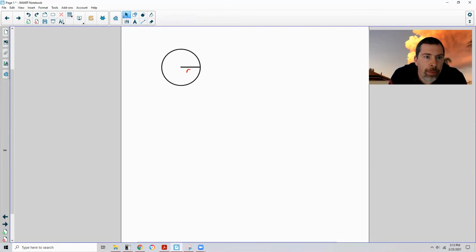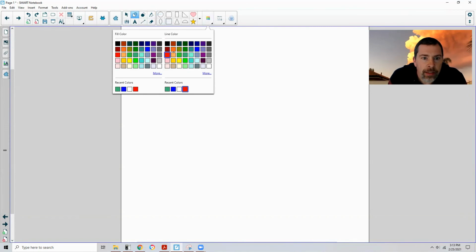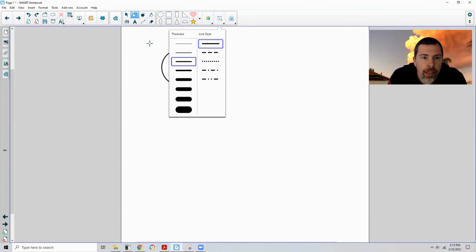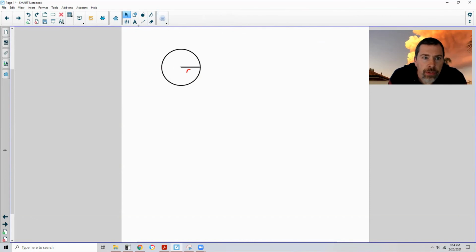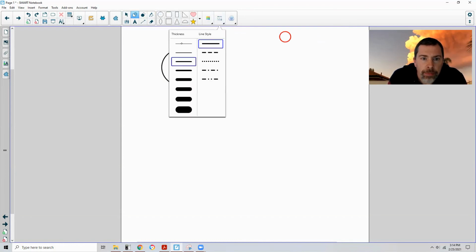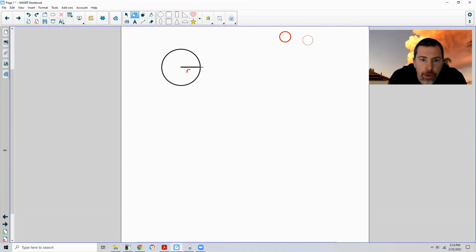Watch this. I'm going to draw a circle, and let me just make it red. This is just for construction purposes, a circle, red and very thin. If I draw a circle here with a radius going out to the other end, these are overlapping circles, and therefore they share this common radius.